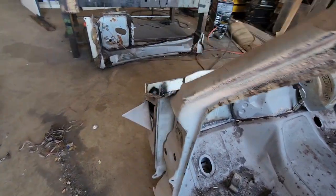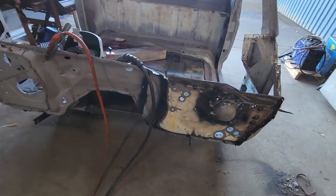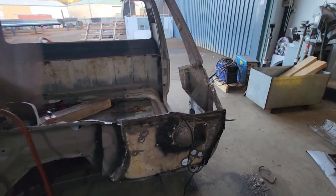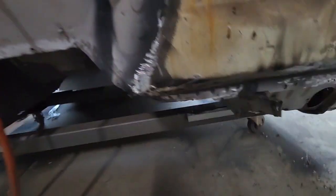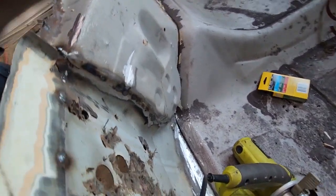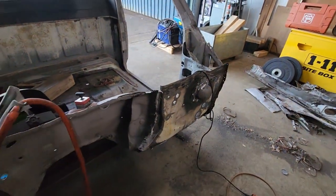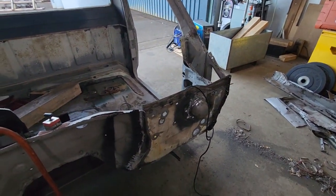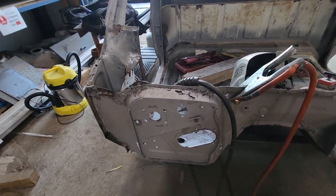I might fire the grinder up and do a bit of buffing. Yep, that's what I'm doing. Oh, baby. Can blend, I tell ya. Oh, no, it was in there. Hang on to her. Good Lord. It's pretty solid. Now I can do that side. That's gonna suck.